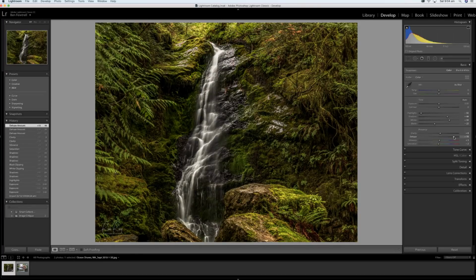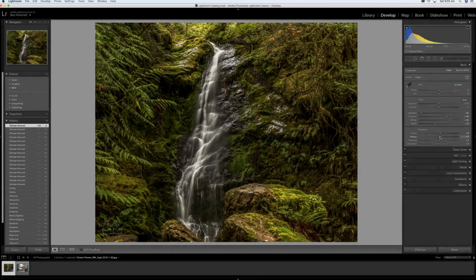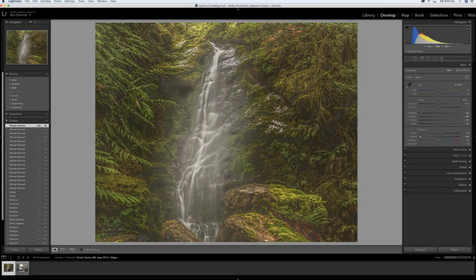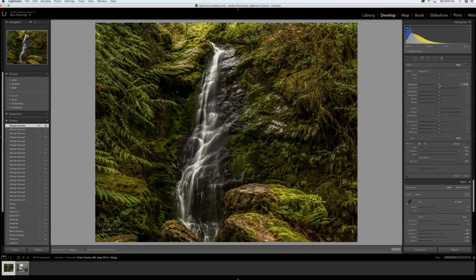Now in this, I don't know if you use Dehaze much, but watch what Dehaze does to our water. I love what Dehaze does to some areas. If I go the other way, you'll see it's seeing a whole bunch of haze in the middle here, but by dehazing it, it brings a bit of depth. Just a little bit of that can work really well. It's similar to grabbing this brush and doing the clarity thing that I do, which I know you're all getting used to by now.